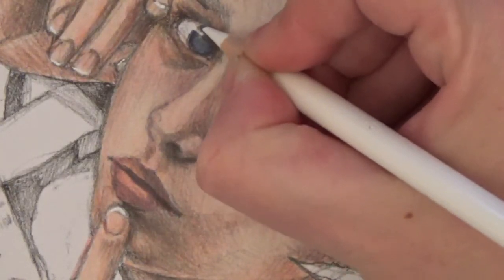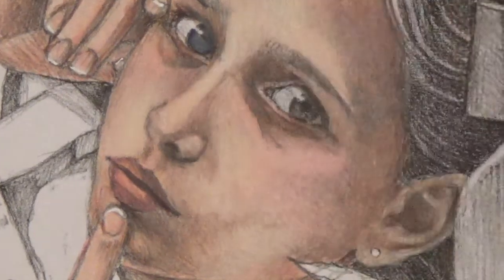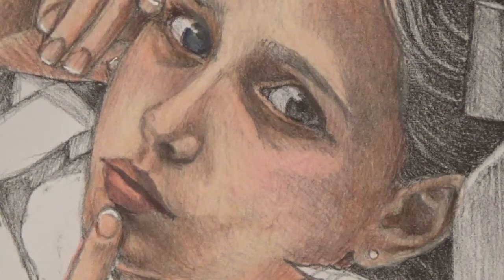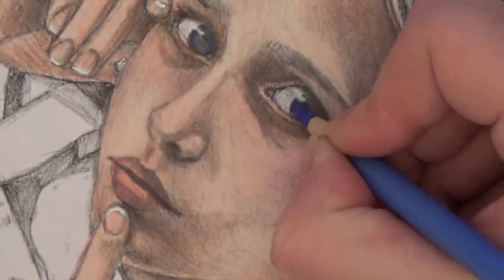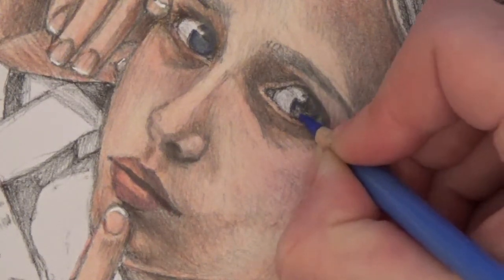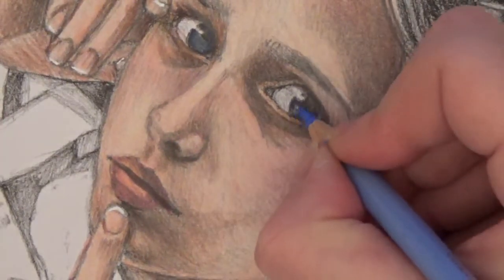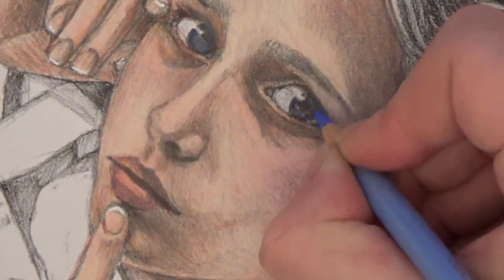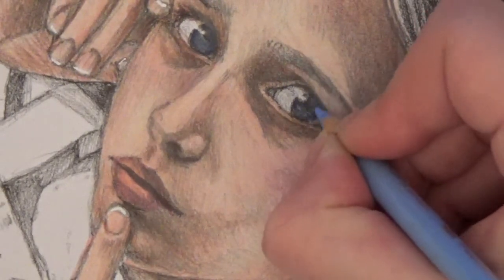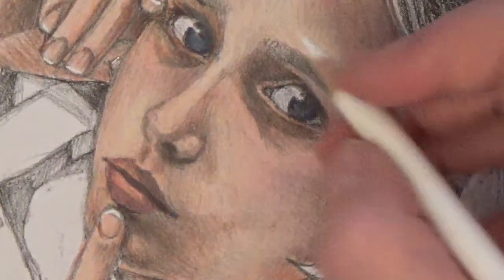So I'm just going in with some white and just blending that in. Okay? She looks odd at the moment, because we haven't put the black in, but we will. Let's do the other one. So, taking the darkest of the blue, following Charles's lines, the medium blue, and the palest blue. And it's as simple as that. There we go. And then I'm going to put some white in.